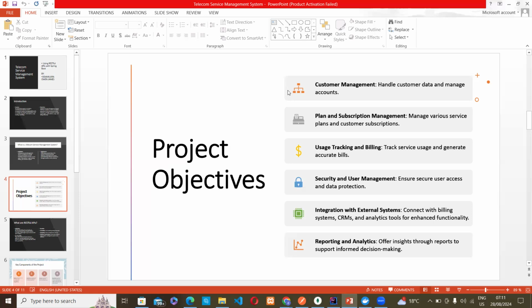Then usage tracking and billing, that is tracking service usage and generating accurate bills. Whenever you subscribe to a plan, of course you use it, so that is usage, and we have to bill you according to your account, and all that information is held in customer management.